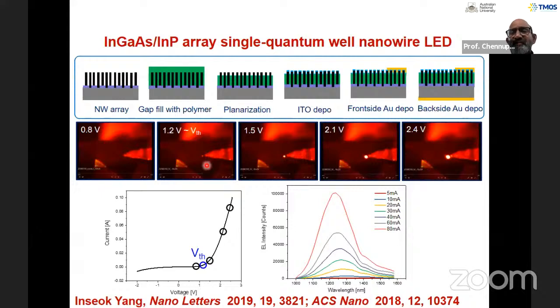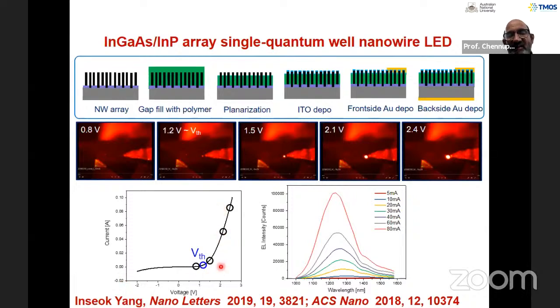So In-Suk, before finishing his PhD, started making single nanowire LEDs, and he also tried to make nanowire LED arrays. You can see that he grows these nanowires, and the challenge is how to make contacts to them. He fills these with a polymer material, and then selectively etches the polymer using plasma etching so that you can expose the tips of these nanowires. Then he deposits some indium tin oxide, which is a transparent conducting oxide, puts some metal contact on the top and the bottom, injects current and looks at the light coming out of these ones.